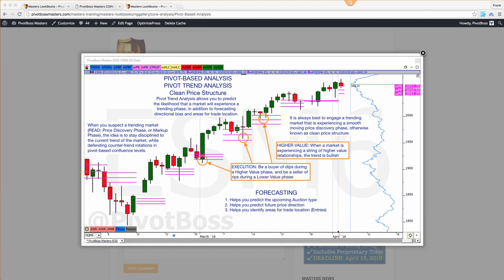And so if you go back to the videos during that time, I referenced the pivot range, I referenced that change. And I said if that's the case, the first pullback to the pivot range after a higher value relationship is to defend that level. So back then, all we were looking for was after this change in bias, and then the market successfully creates a higher value relationship, the idea is to defend a pullback to the pivot range, wherever it may be, for a look at a squeeze higher.